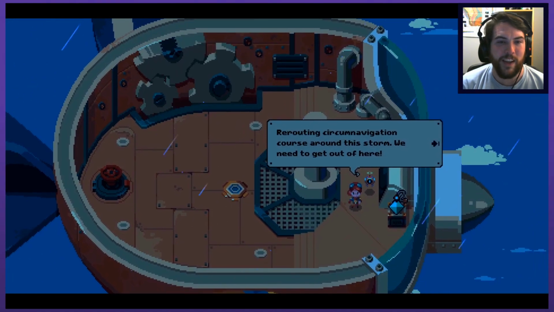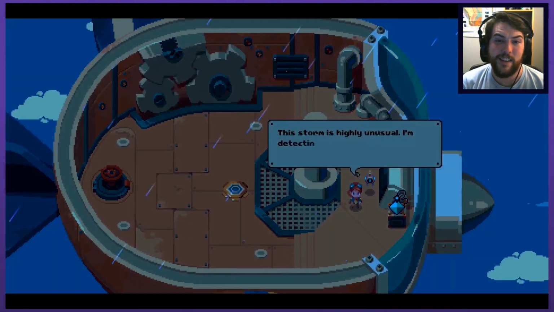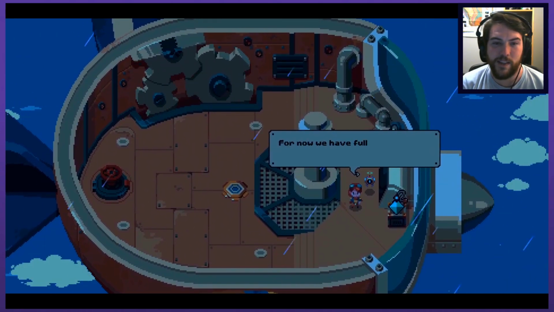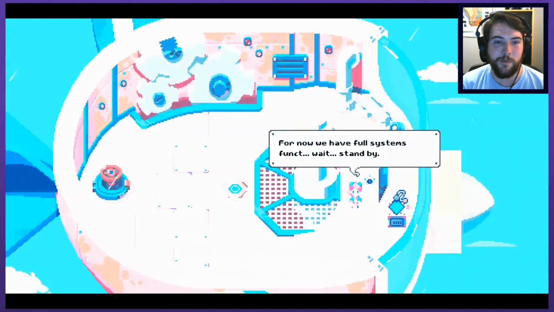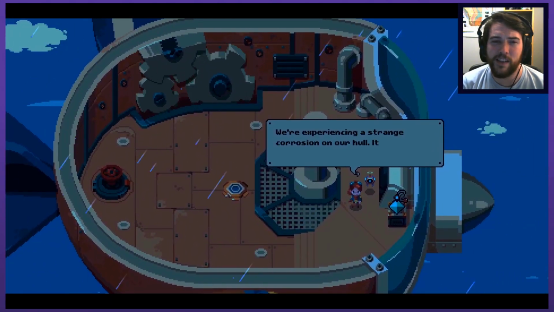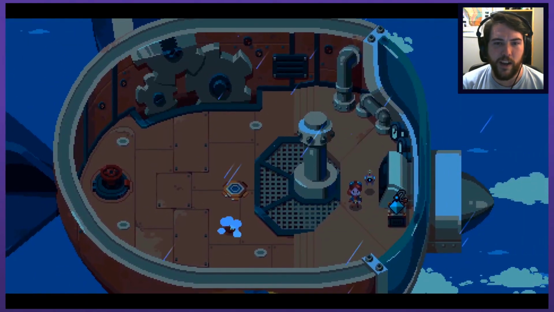Rerouting circumnavigation course around this storm. We need to get out of here. This storm is highly unusual. I'm detecting severe seismic activity on the surface. For now, we have full systems Wait. Stand by. We're experiencing a strange corrosion on our hull. It looks like it's moving.